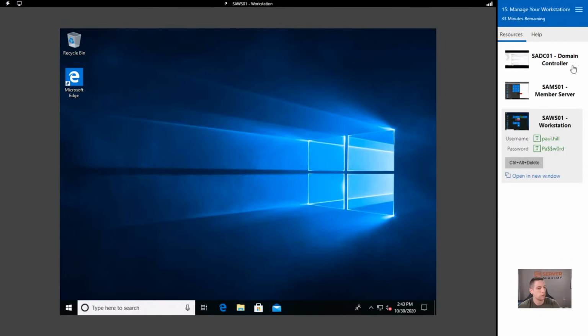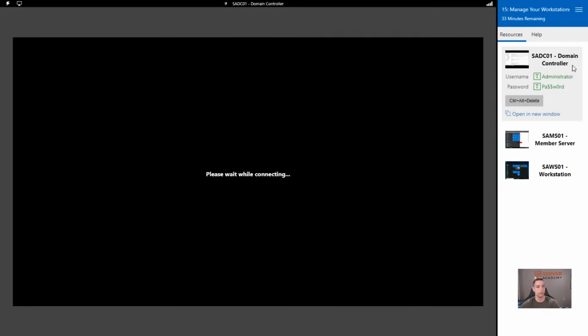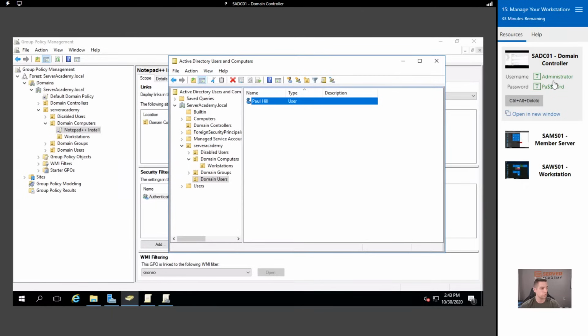Okay. So I want to assign a desktop background for all my users that are in the domain users OU. This is a common thing at your office. They might want to have their company logo for all the computer backgrounds. So what we're going to do is go to Group Policy. We've identified the OU that we want to place the setting under.